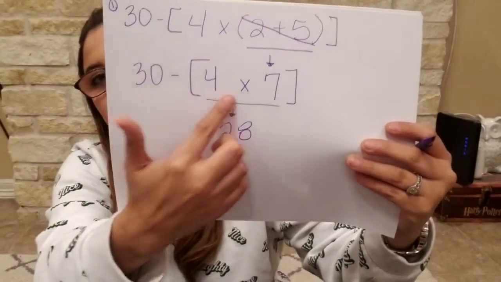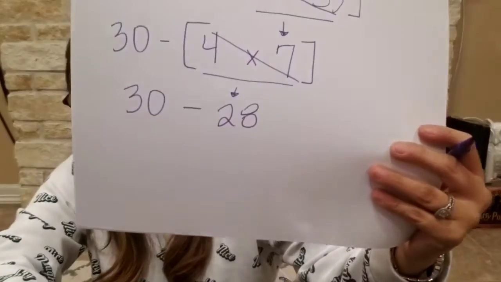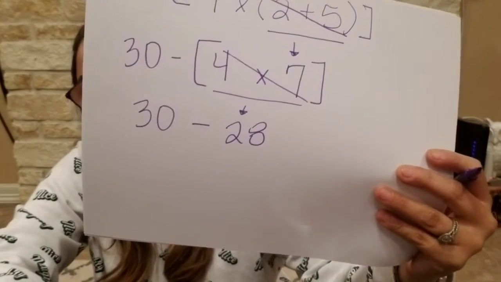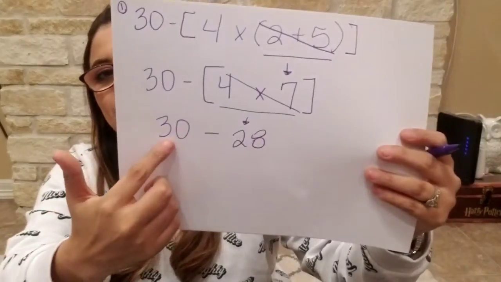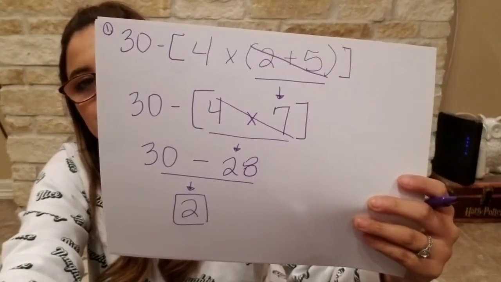So now that I've solved what's inside of my brackets, again, remember, I'm ready to get rid of it. I'm going to scratch it out. And what's left over is the 30 minus the 28. And that's all that's left over. Remember, I said, if you're doing multiplication or division last, you're doing something wrong. Addition and subtraction is always going to be your last steps. So all I have left is 30 minus 28, which should leave you with 2, just like that. And that's it for that one. That one was a lot simpler than the first one.